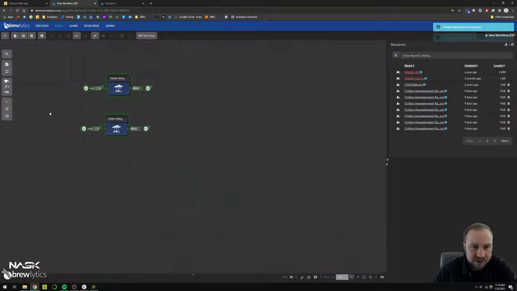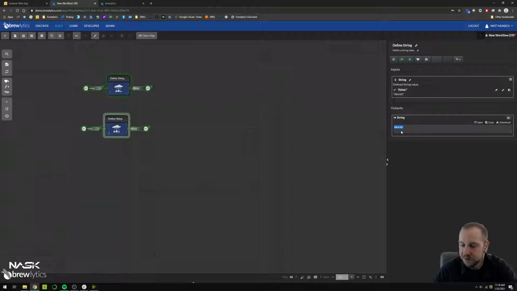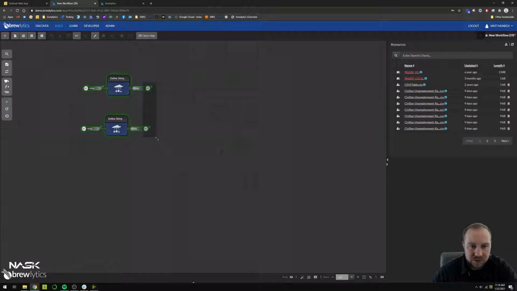And if I were to run this one, you can see over here on the right it says hello, and then this one on the right says world. Okay, so we have these two outputs. Everything on the left of a functional are the inputs to that functional. A functional may have one or more inputs. It could possibly have no inputs. And then the outputs, it's going to have one or more outputs. In the same way, it could have no outputs, but typically a functional has one, maybe two, maybe three outputs.